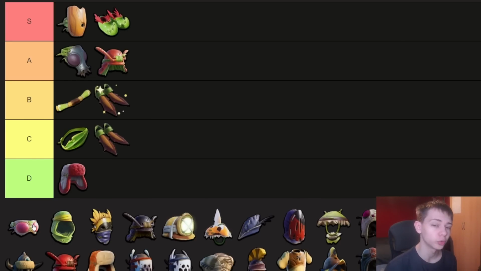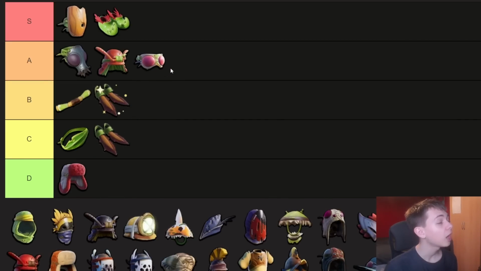Next we have the grub armor. So this armor was changed. Now the status effect makes it so that you do more damage to tier 1 creatures while you have this armor equipped. Now this effect is pretty nice, and I previously had this armor in B tier. I'll move it up to A.